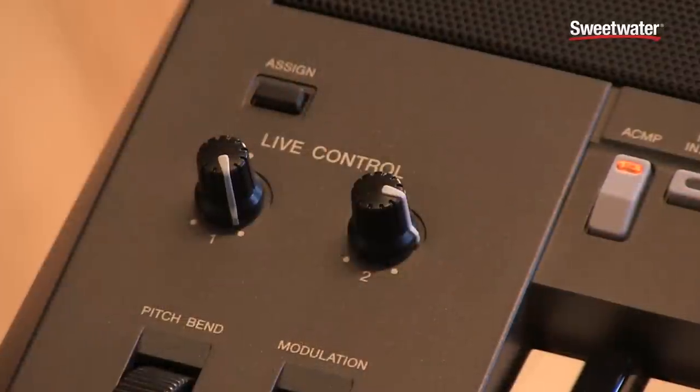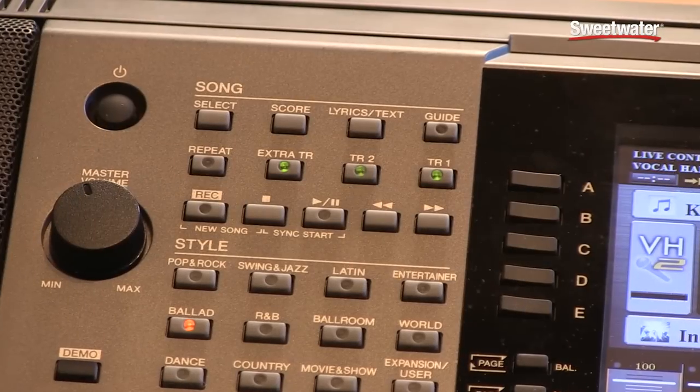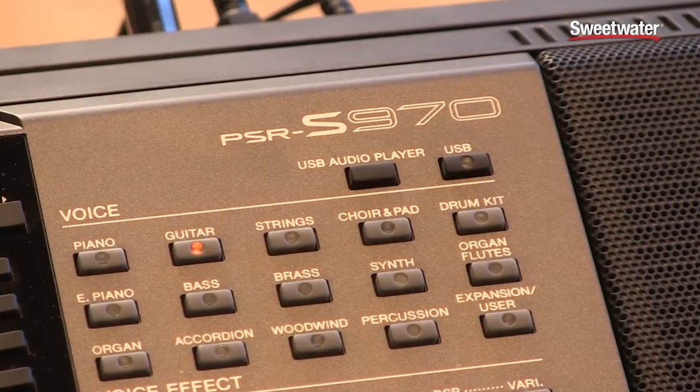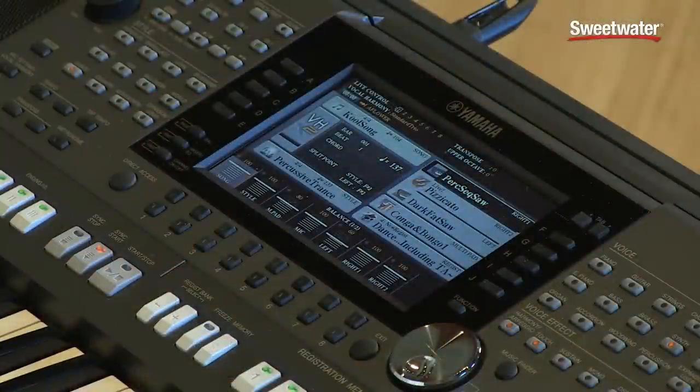As with all of the PSR-S models, there are new assignable live control knobs, and I can assign them to various functions such as style control or voice control and change things in real time. I'll use this with one of the new audio styles, which is a percussive trance style.